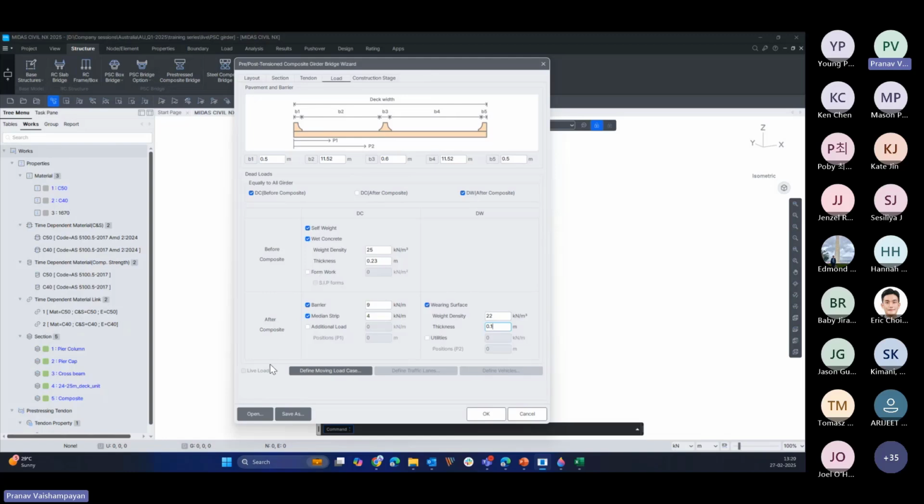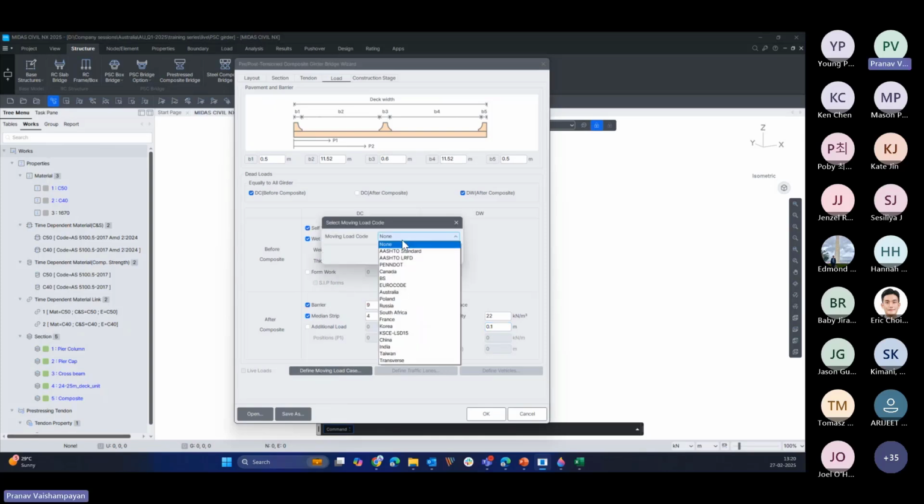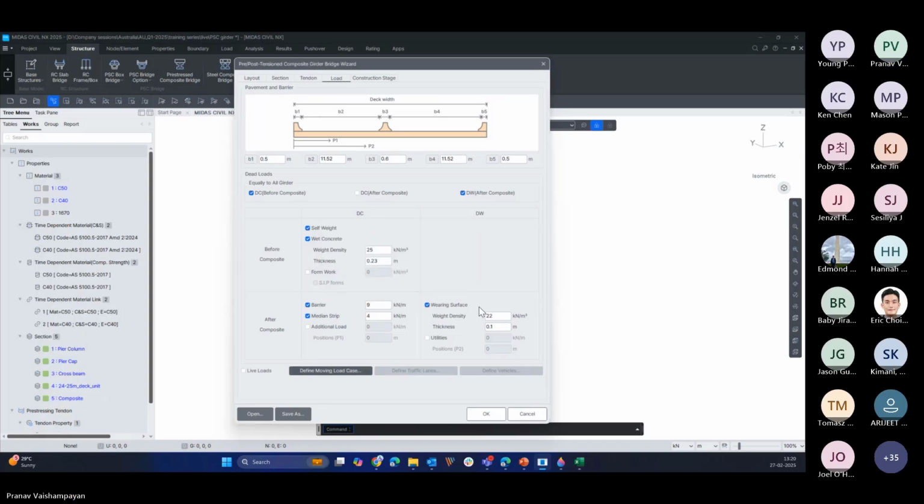I'll wait for 10 seconds so that we can move on to the definition of moving loads. Okay. So click on define moving loads, select Australia moving load, click on OK. Again, in the recent update release of 2025, we have added the B-double vehicle as a standardized vehicle.